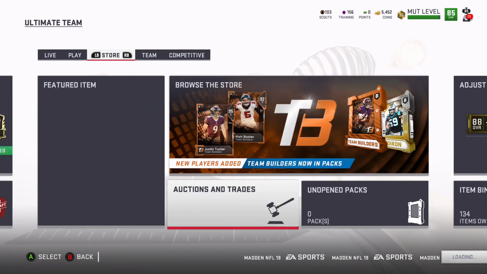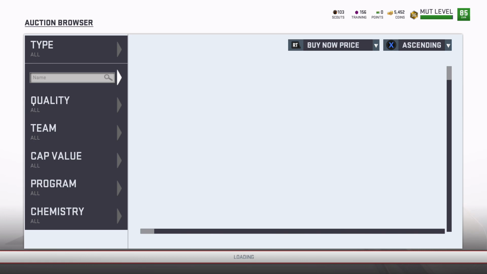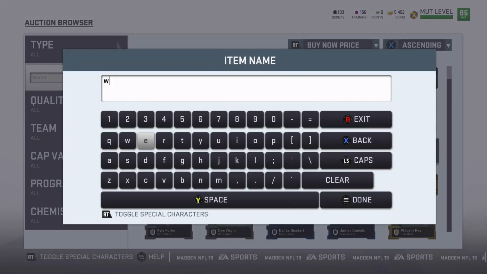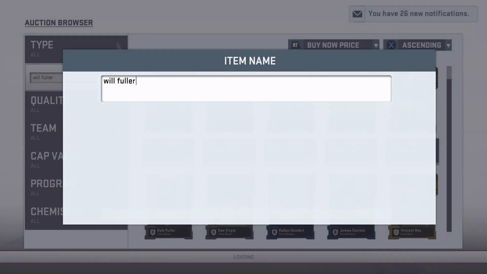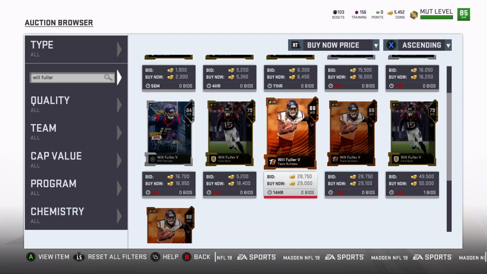And Will Fuller also has an 84 overall card. I'll look him up. The 84 overall card probably went down since his new card came out. And if you have enough tokens for a fantasy pack, pick the Texans and try and get Will Fuller.